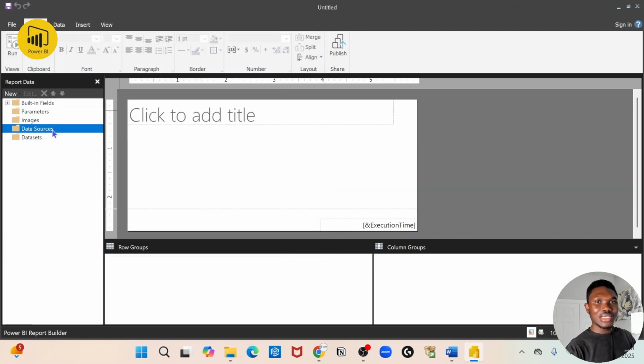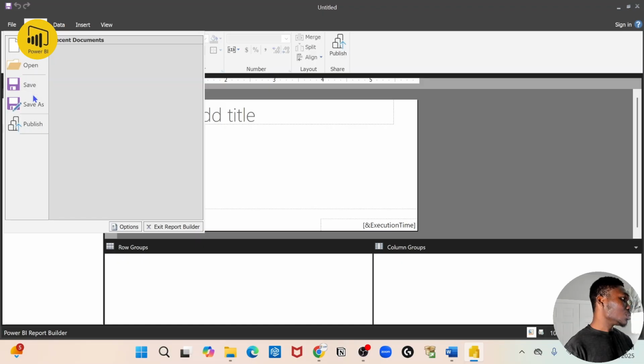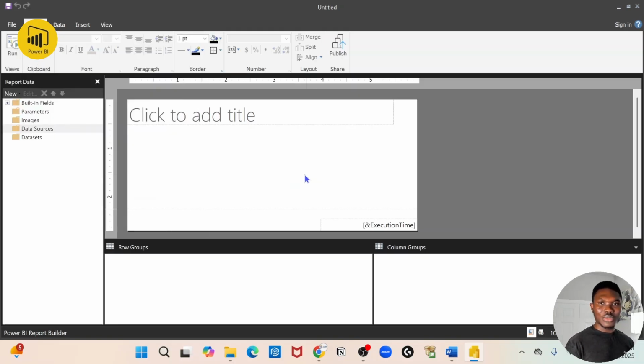Data source is not necessarily what you see it is. It's more like your server connection, because you can't directly load in the data in Power BI Report Builder itself. If you click on File, we just have open, save as. I don't have any such thing as loading the data. So the question you might start to wonder is, how do I load in the data in Power BI Report Builder? In this video, I'm going to be talking more about that in detail.